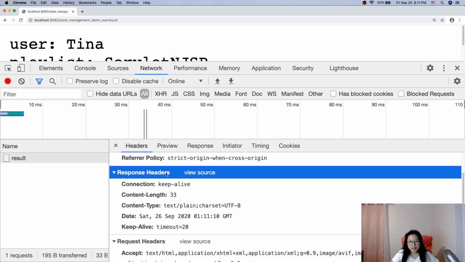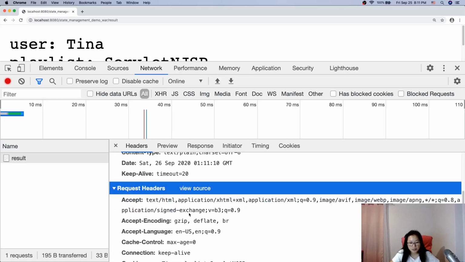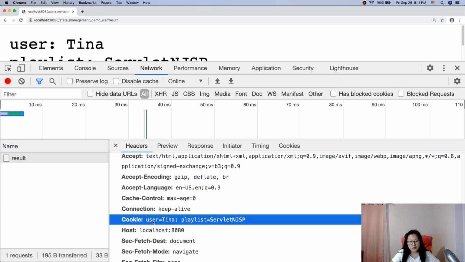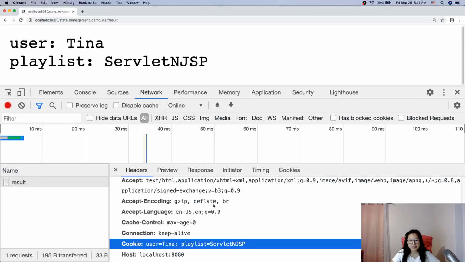See here, the response header doesn't have anything like that, but in the request header you will see something related to cookie. Can you see here? Cookie: username Tina, and playlist servlet and JSP, right? So that's why on our server side we can retrieve the cookie once you set it, as long as it is not expired. This step is done automatically by the browser.